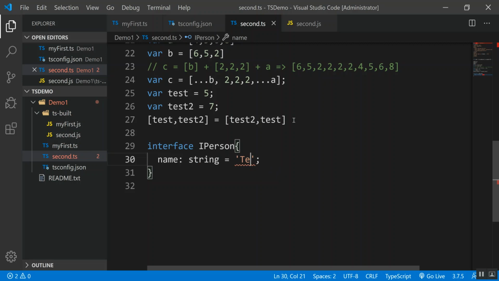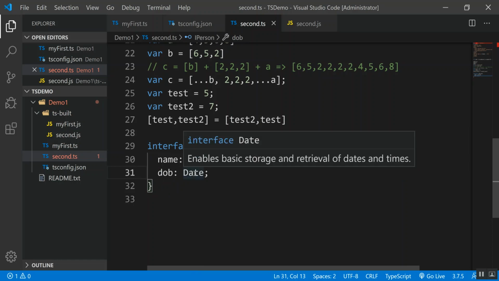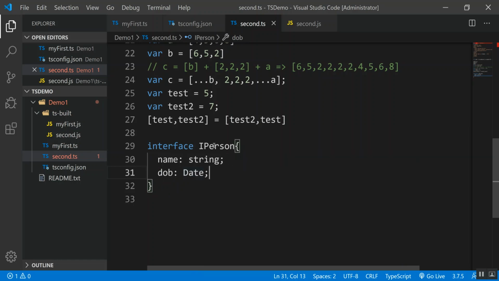And a person can also have a date of birth, for example, which is a Date object. So when I do this, I'm just creating a user-defined data type.